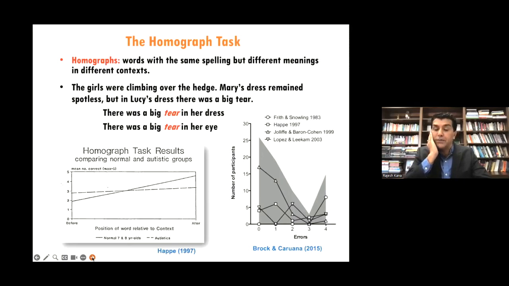And the finding from this study from Francesca Happe in 1997 was that even if you present that context to the participants, autistic individuals find it difficult. It did not make any difference in terms of them interpreting those sentences, whereas the control participants had a significant difference, significant help, when they learned the context, to interpret those sentences. So this is another difficulty, one of the characteristics which we listed earlier, in terms of integrating context with the word meaning or sentence to understand the meaning.